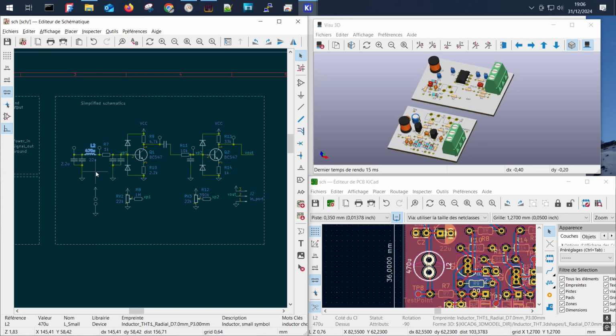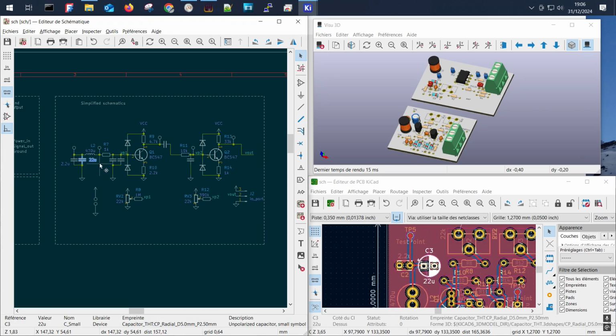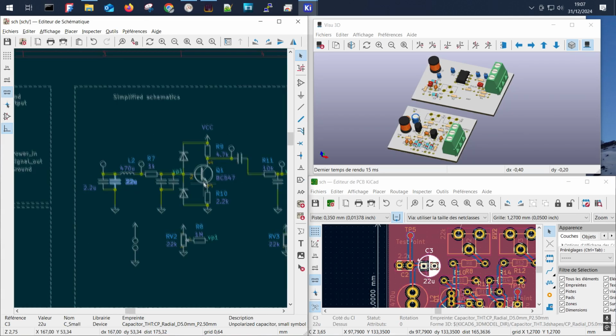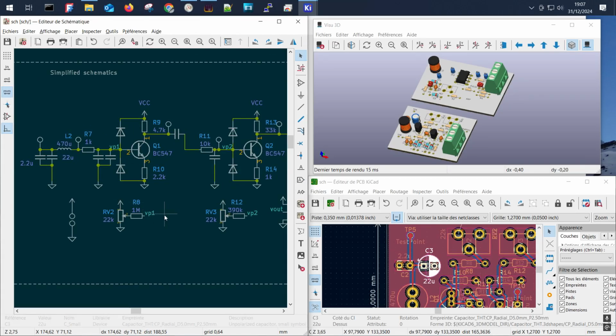What we see is the first stage with a coil, a low-pass filter, and a transistor to change the impedance and to amplify the signal from 100 millivolts to 200 millivolts. Right over here we have this stage. There is a potentiometer to set up the transistor polarization at the best optimal value. Then we have a DC filter, this capacitor, and then we have a second stage with a 33 times inverter amplifier and our potentiometer to set up the polarization for the transistor and the output stage.